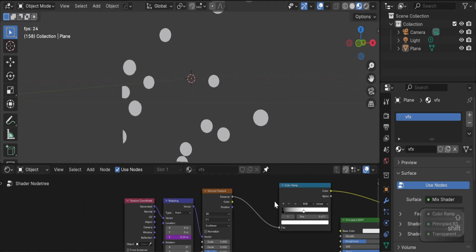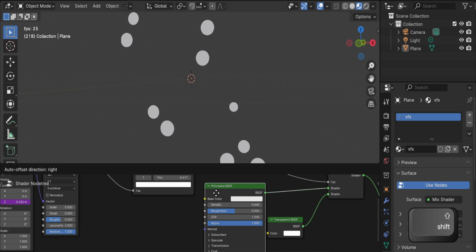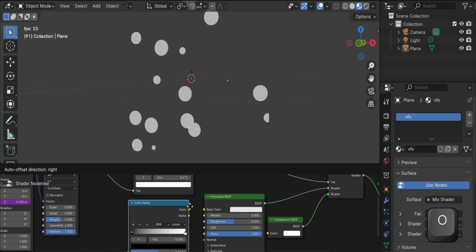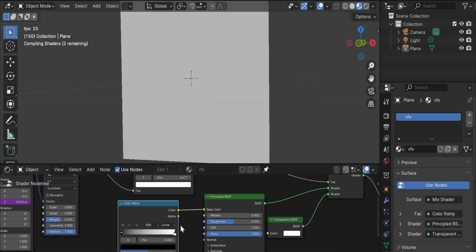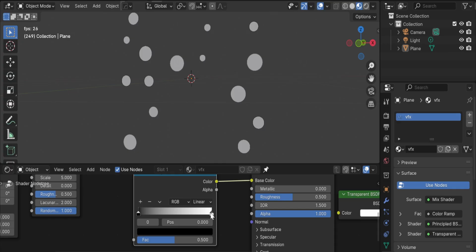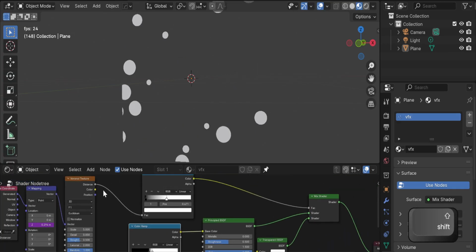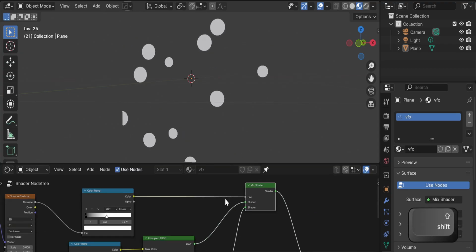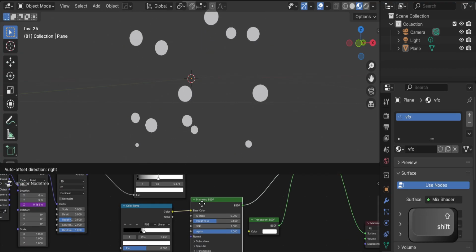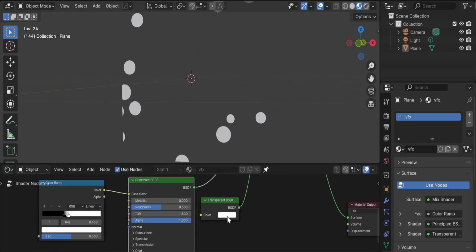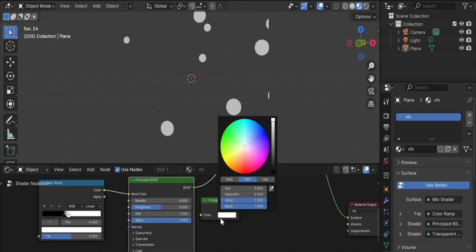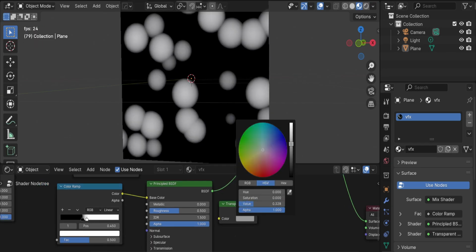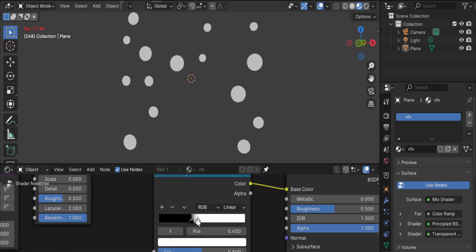I realize this is not super impressive, so let me show you how to spice it up a little bit. If you add in another color ramp into the base color of your Principled BSDF, you can now control the color of these dots, right? Because all we're doing is we're taking the black and white data into the mix shader and saying, where it would be black, we don't want anything. Where it will be white, we do want that. And the Principled BSDF basically represents the white. You can change the transparency on this transparent node to be black and flip-flop it, but that might just be a little confusing. Let's change some colors.